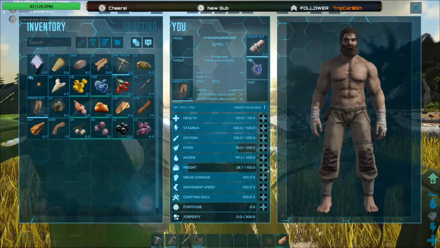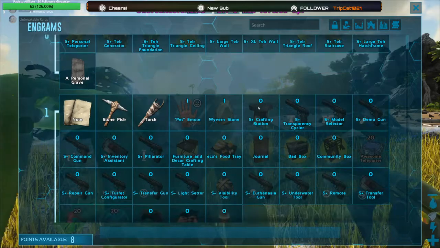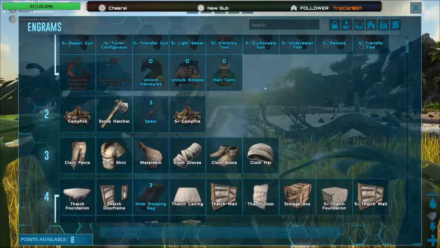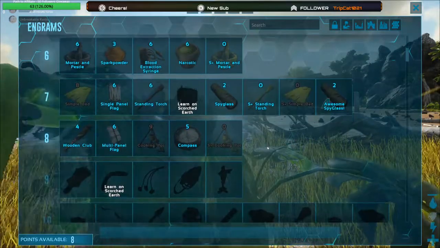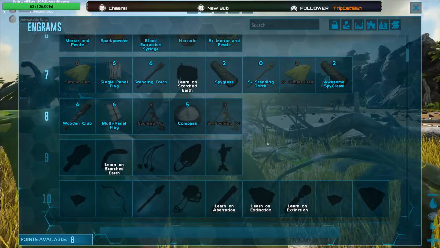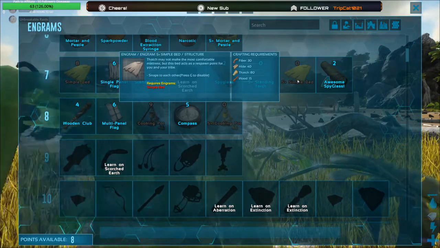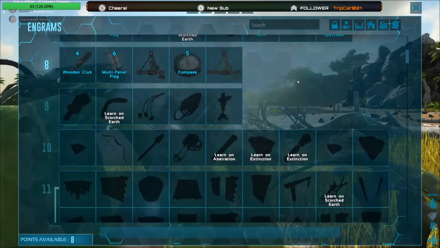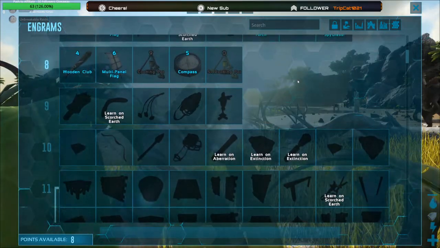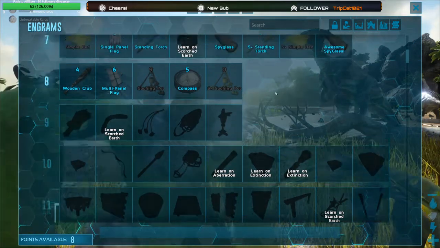Alright, so early on, this is a PvE server. I don't have to worry about PvP, so I'm putting my stuff into weight. I'm aiming for about 300 weight. Alright, we've got enough for the bed now. See, now I feel like I shouldn't have gotten the thatch stuff, because we're almost to wood.